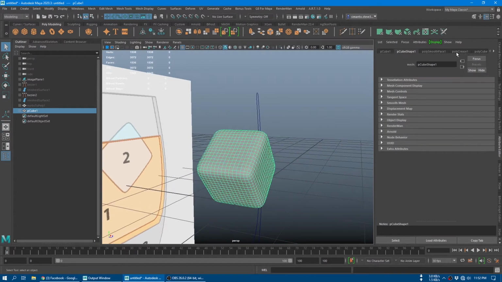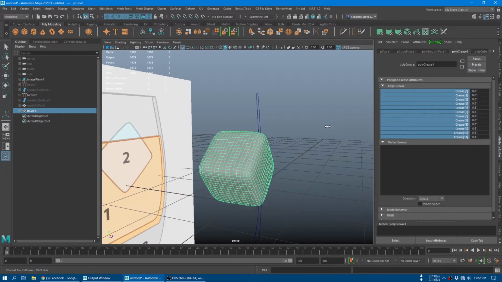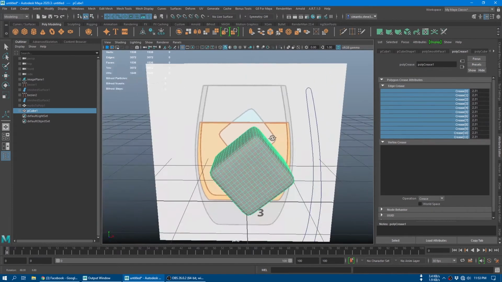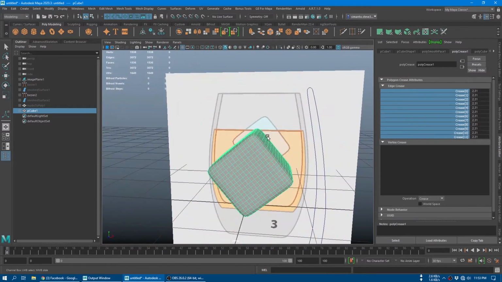Now when I go to the poly crease attribute tab, I select all this. Now I can make the edges sharp and smooth. So this is kind of pretty easy.